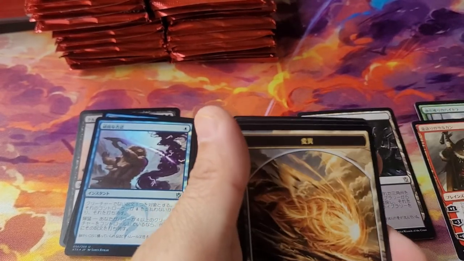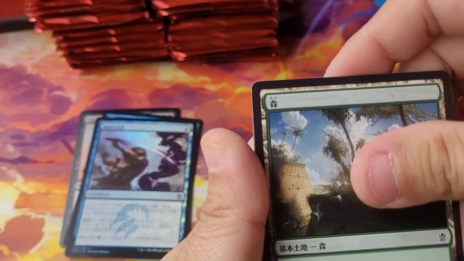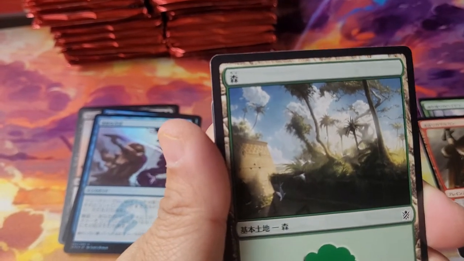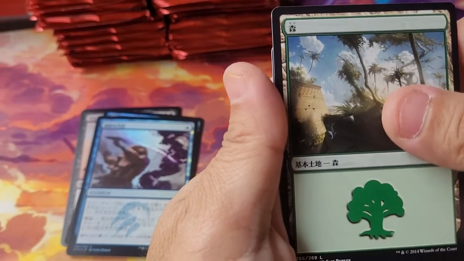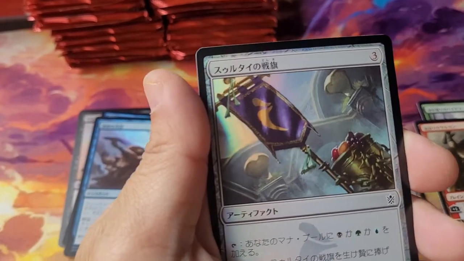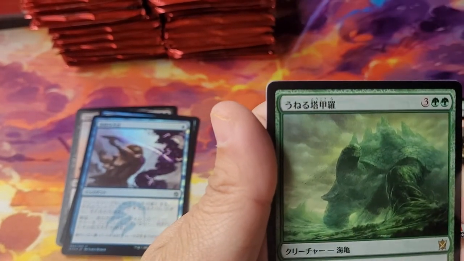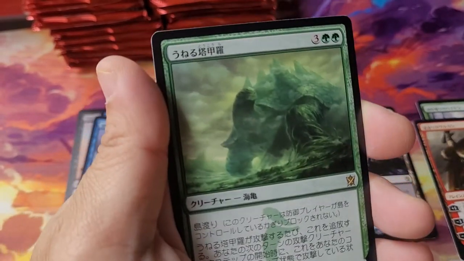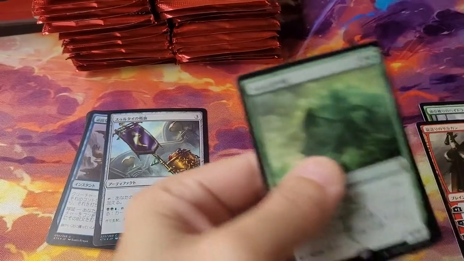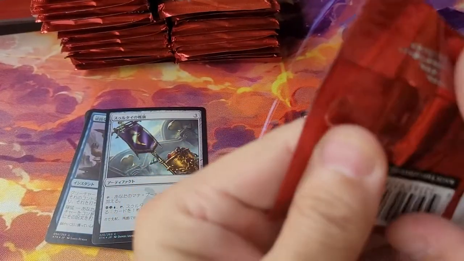Token. This land. Let's see. Oh, it's a foil. Definitely. Oh, this is a common foil. Alright. And it's a 5/9 creature. Turtle. Okay, I got one more common. Uncommon. Yeah, two or more, that's why it's a foil.